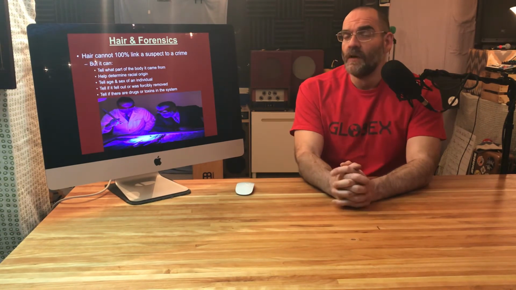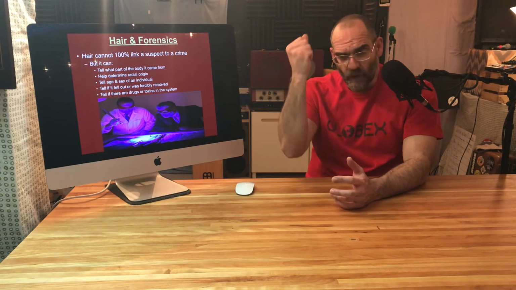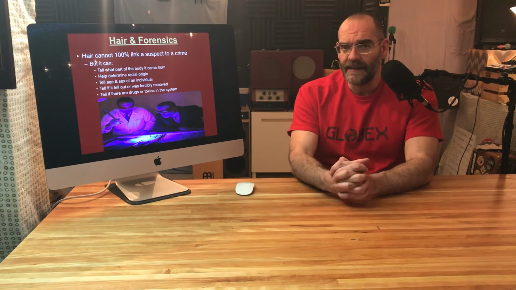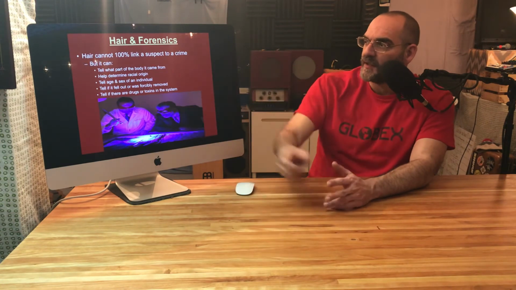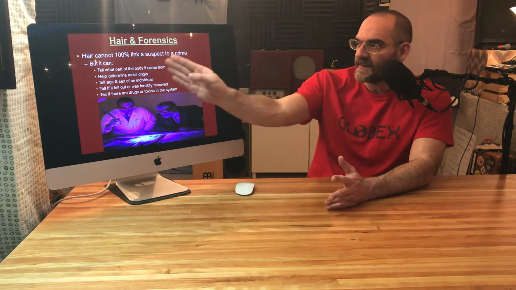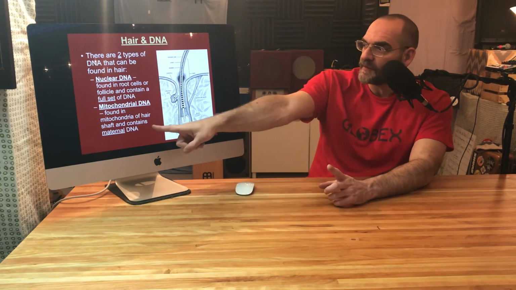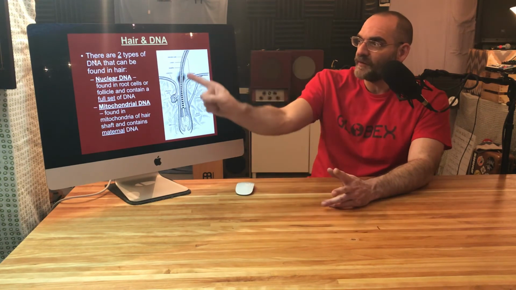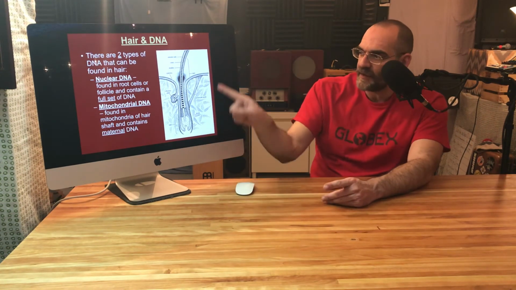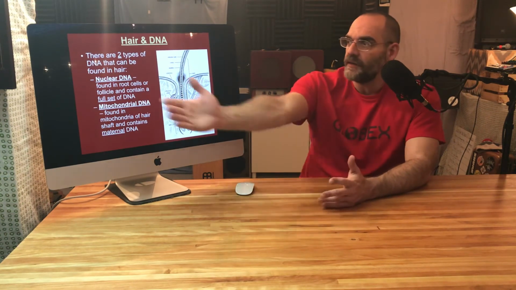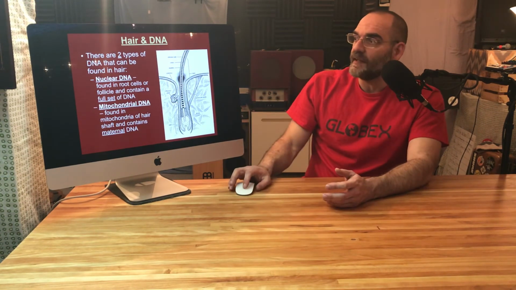One of the nice things is if hair has been forcibly removed and you get a sample with roots, you can get a DNA sample, but just regular hair samples can only determine basic things like this, but that can also be pretty helpful when you're reconstructing the crime scene, right? This is the difference: mitochondrial DNA found in the hair and the hair shafts. Down here, if you can pull the root out, you can get some nuclear DNA containing a full set.